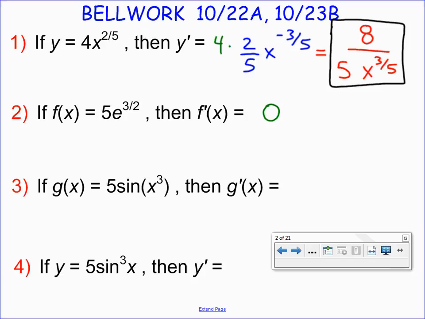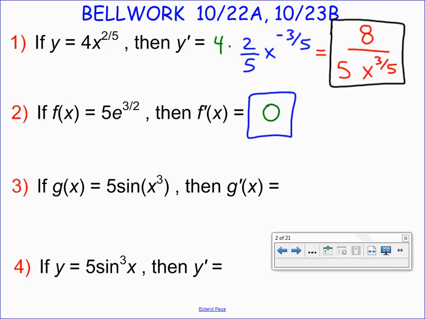Raise your hand if you have that. 0? Awesome, and I hope that didn't bite you on the test. Some people differentiated 5e to the 3/2 or something similar to that, but they did the power rule, and remember, e is just a constant like pi, and we had several of those in our mental derivatives. All right, so don't worry, it might not have been you. I mean, it might have been you, but it might not have been you.